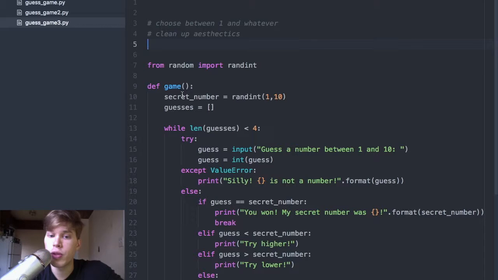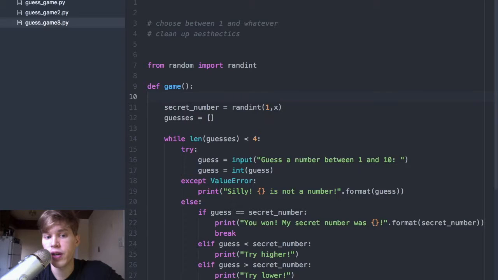So for choose a number between 1 and whatever, our secret number won't be a random integer between 1 and 10 anymore. It will be a random integer between 1 and some variable x. And we just put in a variable, so we need to define this variable. So what should x equal? Well, if we're choosing it, then it needs to be an input just like our guesses. So let's have x be an input of what?